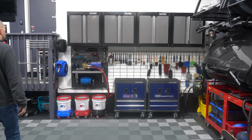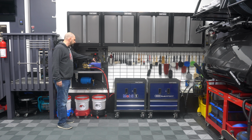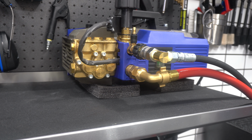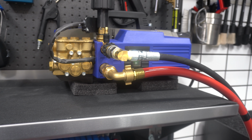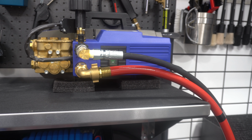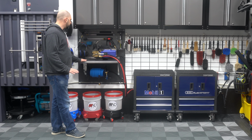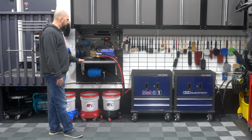So one of the most exciting additions to the garage lately has been this AR Blue Clean 630 TSS pressure washer. Got it mounted here on a stainless steel shelf. It's permanently hooked up to water and electricity, and just amazing level of convenience and capability out of this machine. So I have to thank the team at AR North America for sending me that.